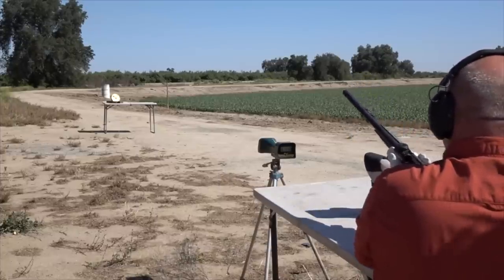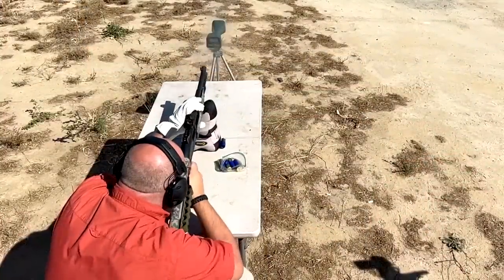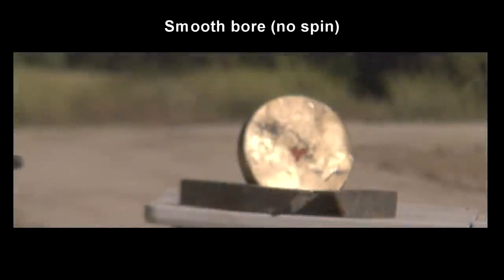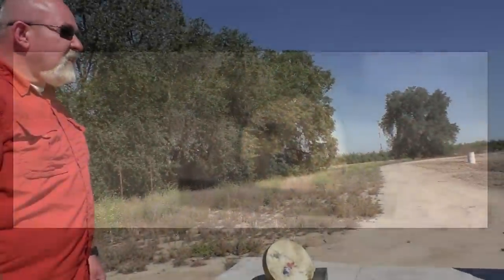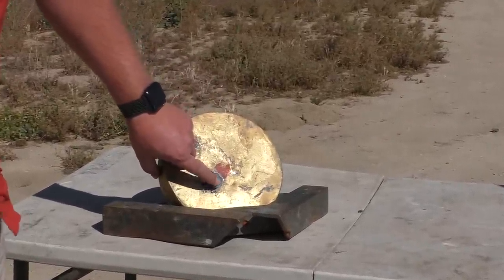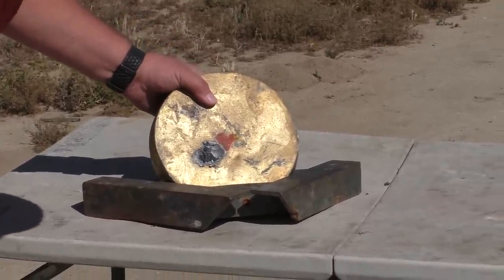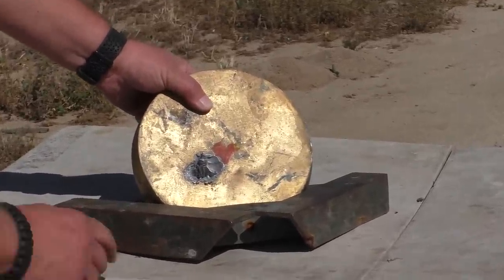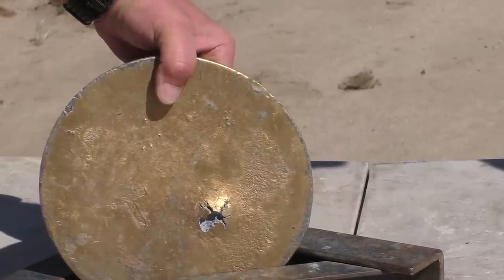Load up and whenever you're ready. In this shot, the gas seal did release, so we know that the slug flies pretty well on its own. Here's the fan favorite — the lead plate. See that it's hitting low and to the left, pretty similar to what happened to Doug. So we're having a little bit of consistency. But it dug in there pretty deep and destroyed the Black Scarab in the process. If you look at the back — I can't stick my finger through it, but it's got a pretty good impact there. A little spalling going on there.